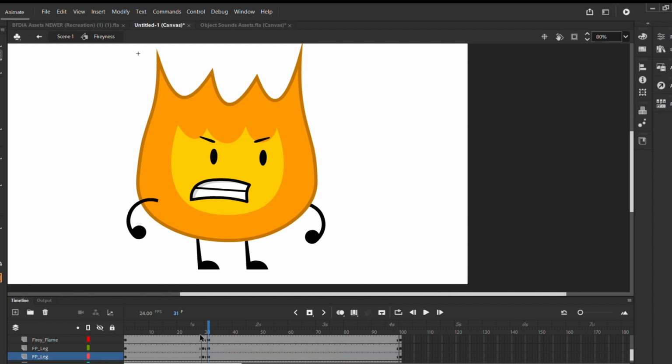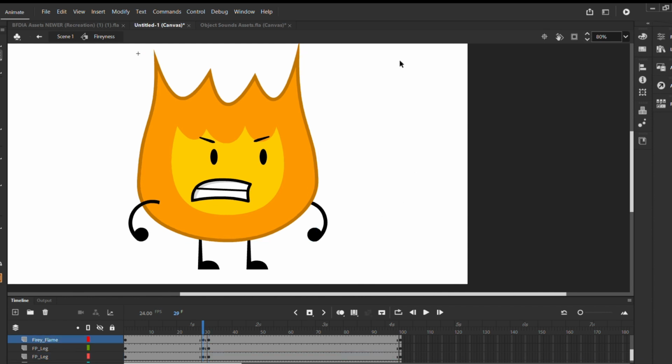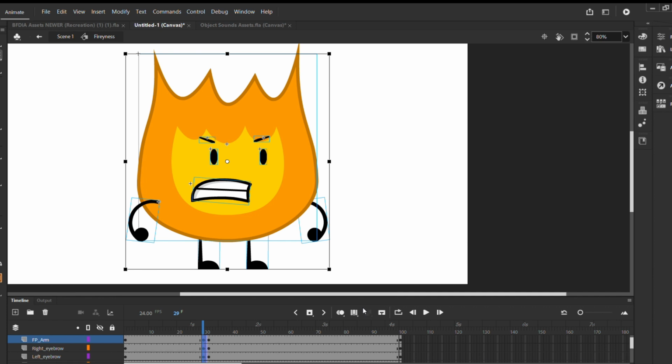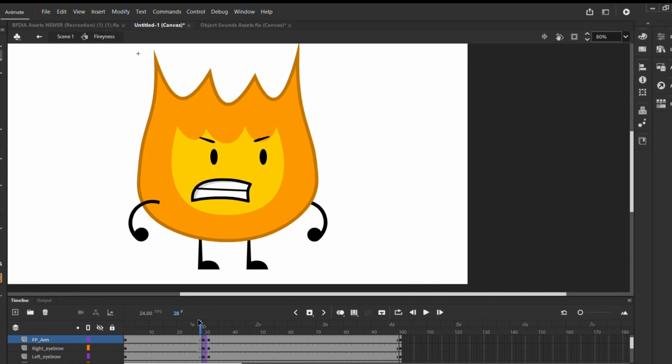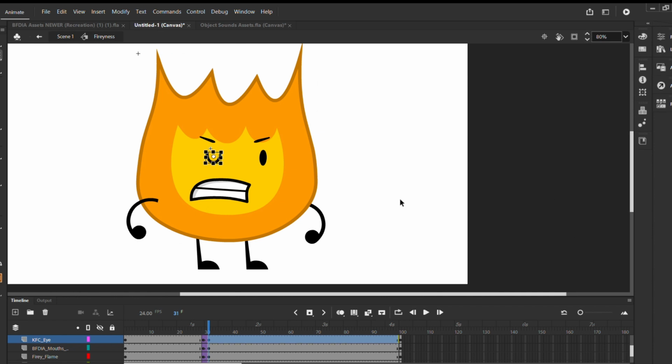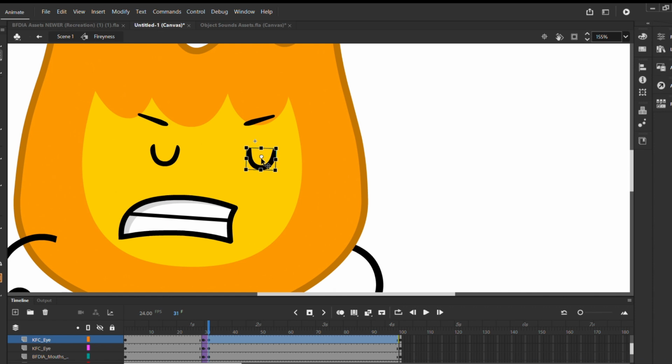So now we can go back here, we can select this, press this button to insert a classic tween. Because the movement is so short, you don't entirely need that. Now I can go over to here, can grab the blinking eyes, so it's like this. I prefer to have the eyes go down a little bit, so 1, 2.